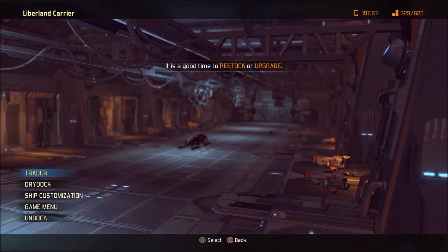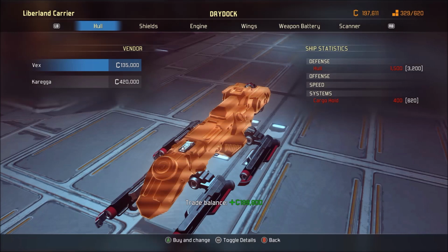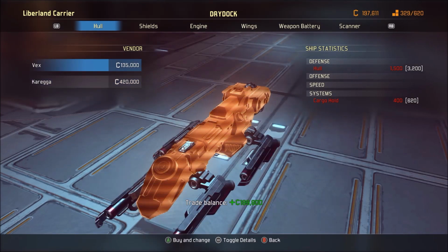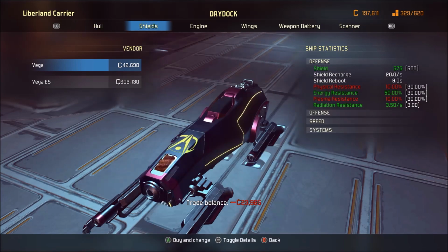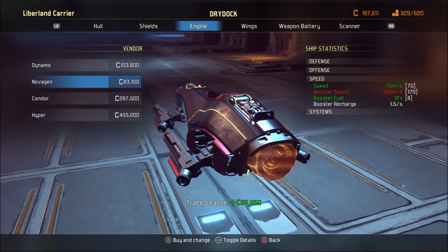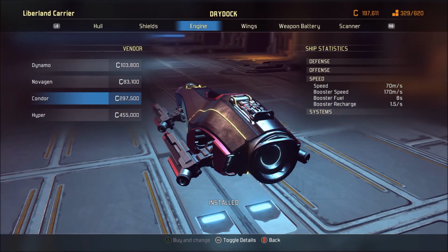Okay, so what do we got? The Vex, just 1500. Yeah, you guys saw my current hull. It's 32. Now, this is the one I've been thinking the most of. Oh, I would love to have that. I can't afford it. Shields are one thing I'm looking at. Of course, engines as well.